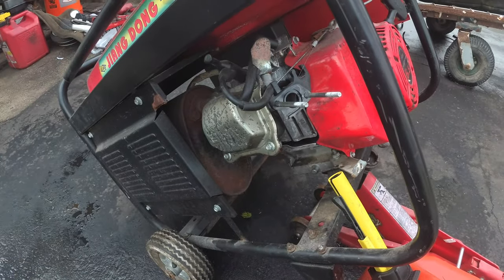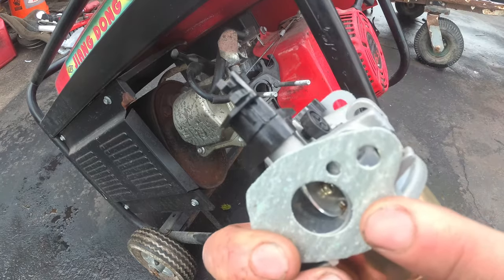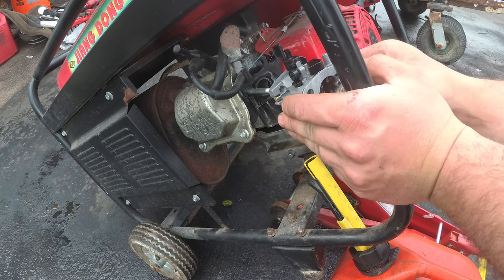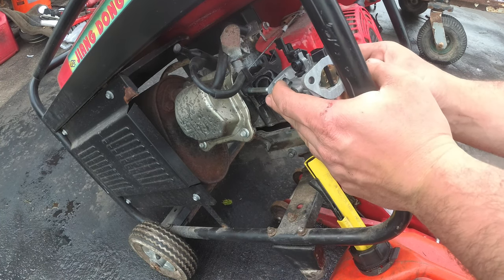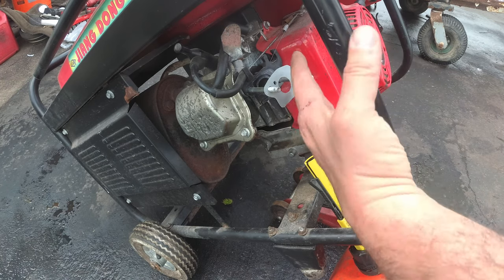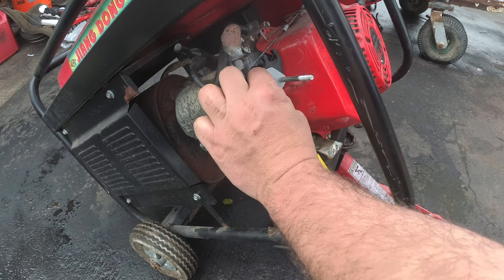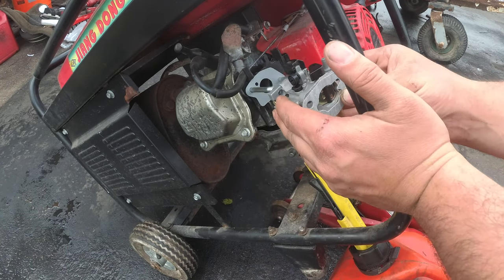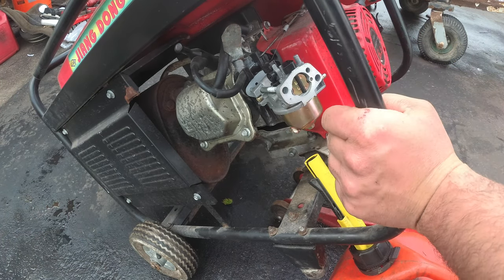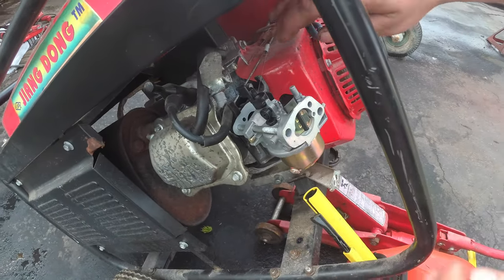So now we've got this all lined up. Okay, intake side. Engine side. Just matching up with the old ones. Actually, we'll save that for last. Okay. Now, we have to put this in.